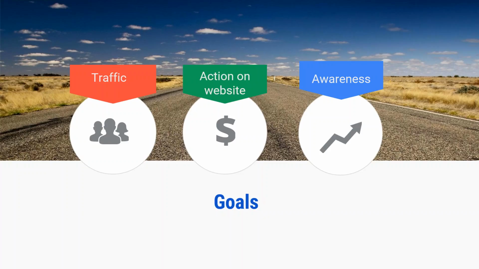So for most of us in the webinar today, I am assuming that our goal is to get users to take an action after visiting the website. It's very important to understand these goals and connect them with the most relevant metrics, and this will help you assess the success of the campaigns that you have running right now.